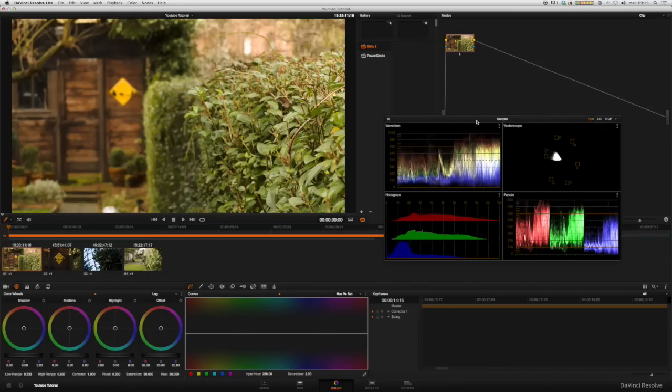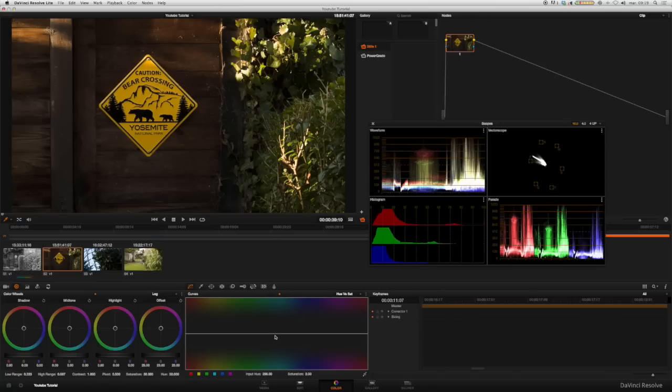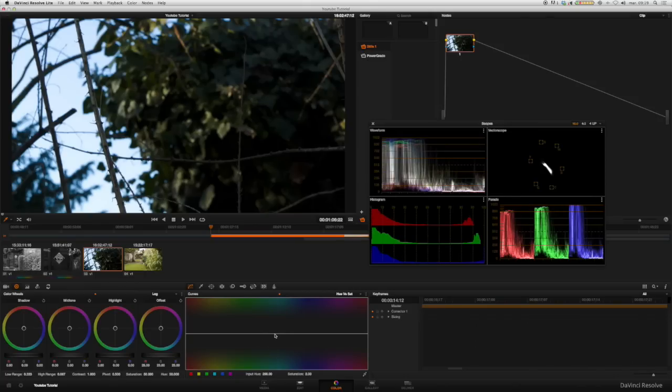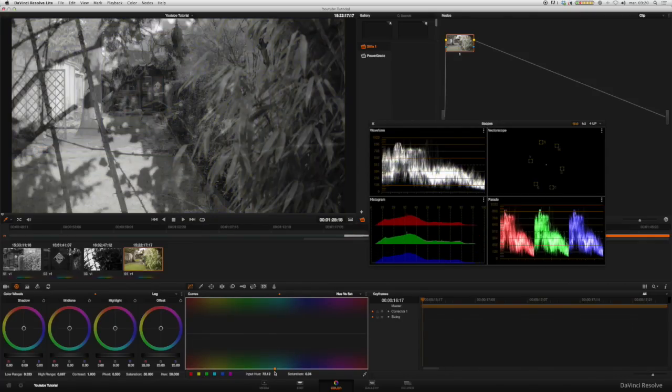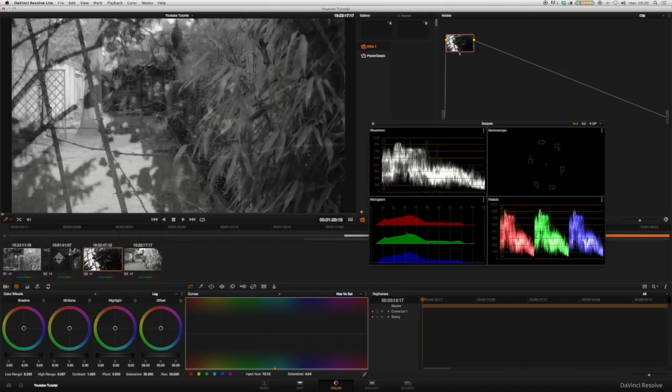And I won't explain how to use DaVinci Resolve. The only thing I will do, for the purpose of the explanation, is discard all the color information. Well, that is probably the most stupid thing to do with DaVinci. I could have done that with Final Cut, but the point here is that you can use DaVinci to correct your color precisely and professionally, and that's the point of it. I will just put it in black and white just so you know and you see what's going to happen.